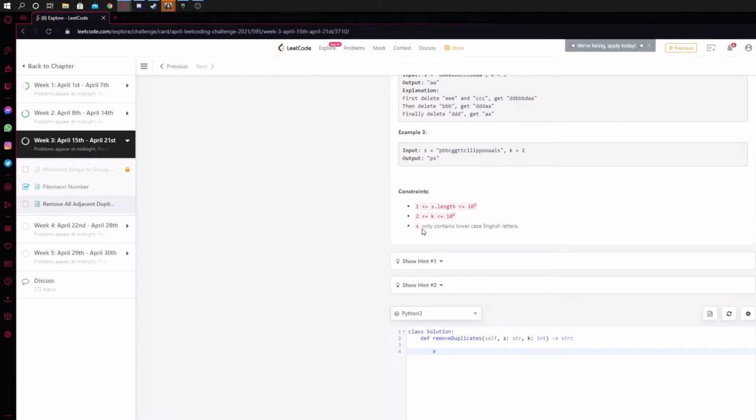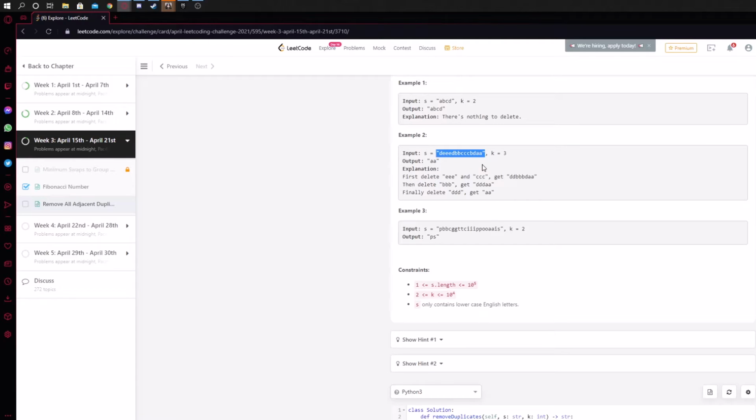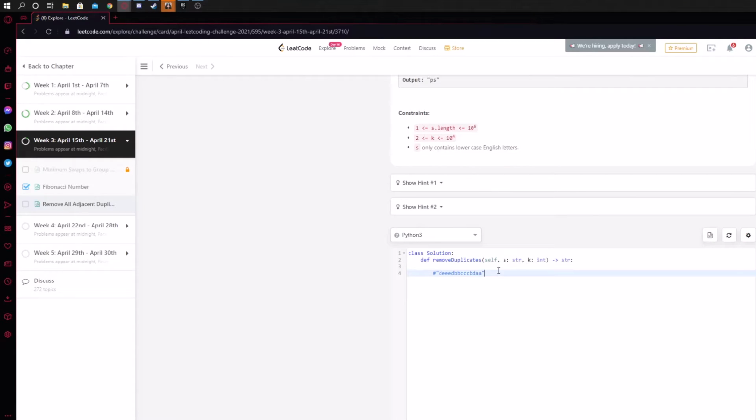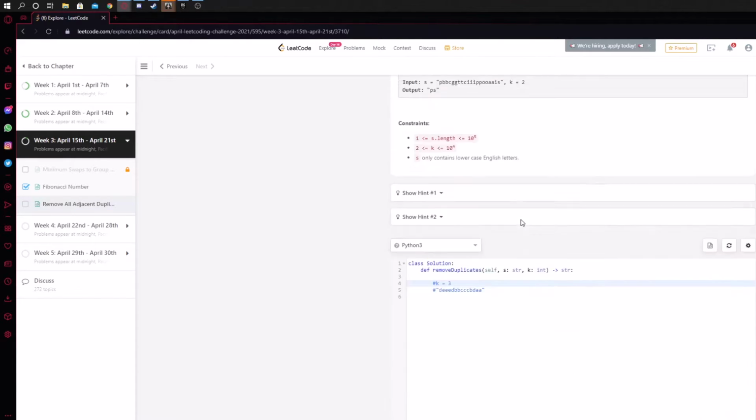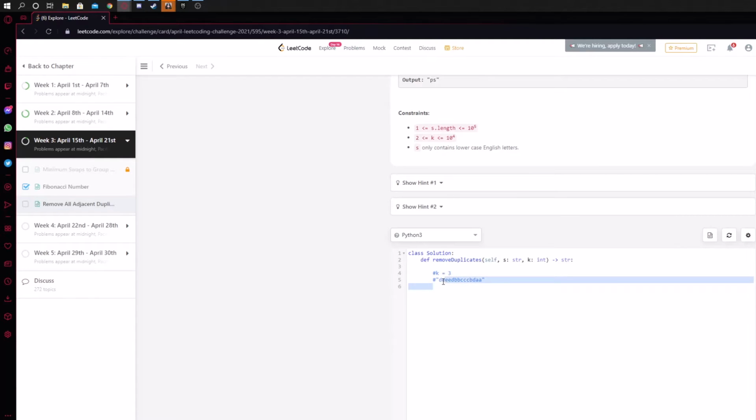All right, let's just look at it real quick. So the first recursive deletion we're looking at, this is K equals 3, I think. So I'm looking for 3 of the same letters, adjacent and equal letters from S. So I'm looping D, and then I look at E, and there's 3 E's here. In this context, it would remove that, and then the new string is D D B B B C whatever.